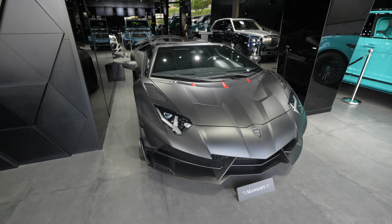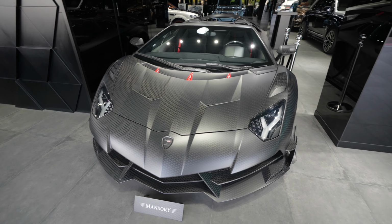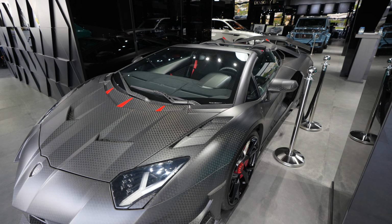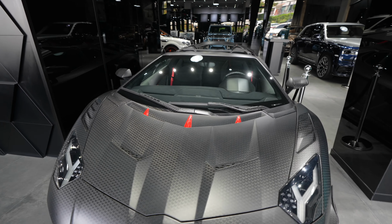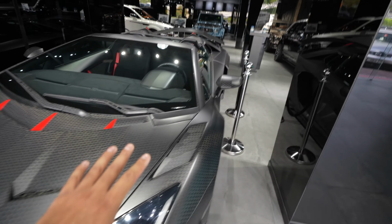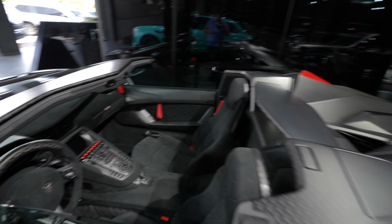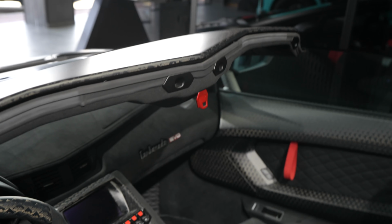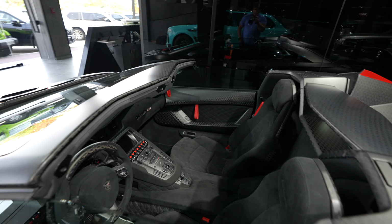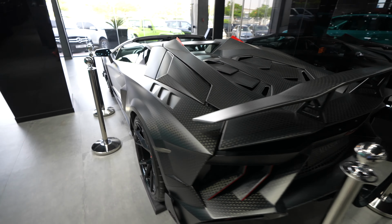Okay, so first car you have right when you step in the door is this Lamborghini Aventador Carbonado Evo. The whole body of this car is carbon fiber, every panel. Basically what they do is, let's say you want to bring your car to Mansory. Depending on what you want done to it, they will take your car and ship it off to Germany. In about 4 to 6 months, your car will be complete. All of this is redone in carbon fiber, every single panel of the car, as well as the interior. One cool note is that on a normal Aventador, the starter switch is down here. On this car, they put it up there to make it a little bit different. Also, this car has 1,400 horsepower, which is about 600 more than your standard Lamborghini Aventador or even SVJ.